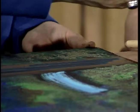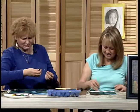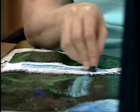I'm almost out. There you go. Okay. Actually, I've got another one right here. This is called Cerulean Blue. It doesn't matter your order, how you put them in. Does it matter how dark? Oh, you want them dark because you have to have shadows before you can have light.